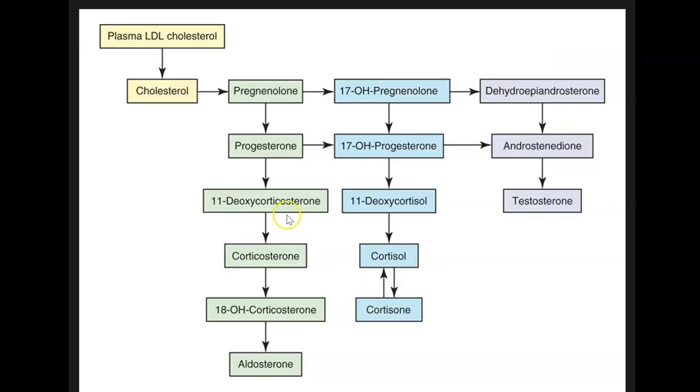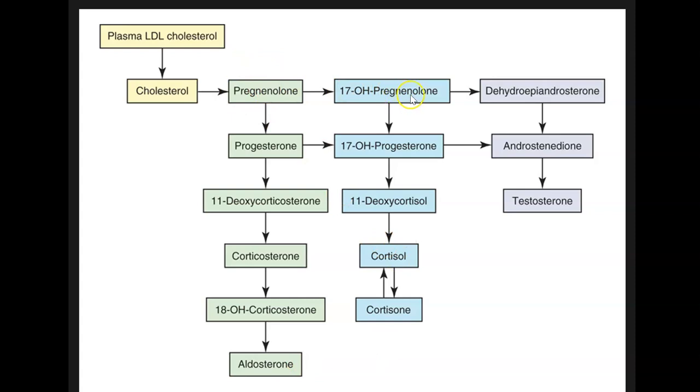Okay, sorry. So going down this pathway and make aldosterone. So we go progesterone and we make aldosterone, and aldosterone is going to reclaim sodium, and with it, water will move back in. So we'll put sodium back in the blood, water back in the blood, and that will increase blood pressure. Okay.